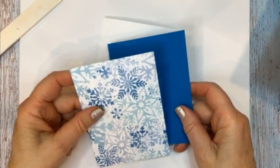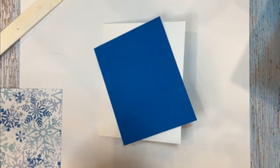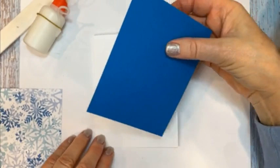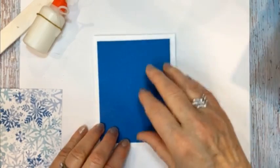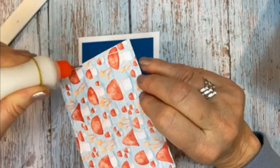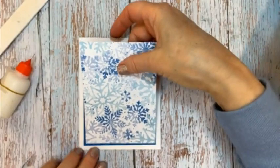I have a piece of Pacific Point cardstock that's three and three-quarters by five, and I'm going to put this on the card base. I'm bringing in my Tombow glue, which is the same as Stampin' Up's glue in the green bottle — I've put it in a little glue holder from Amazon that I love because it has a fine tip and doesn't get as plugged up. This is going to be centered on our card, and then I'm going to put the Designer Series paper on top.